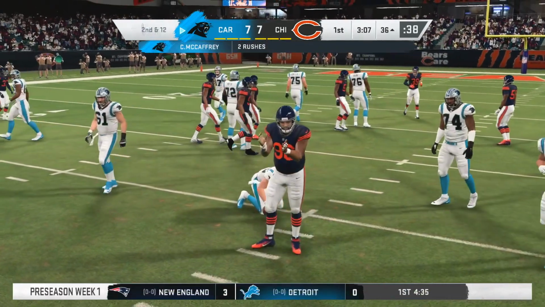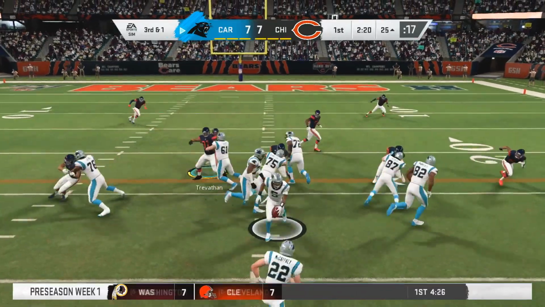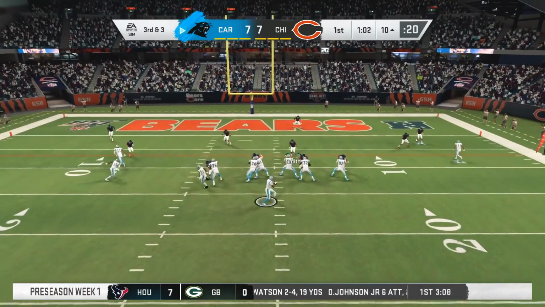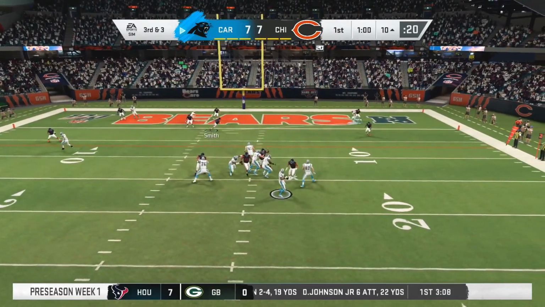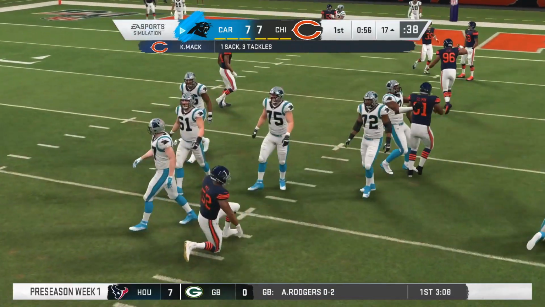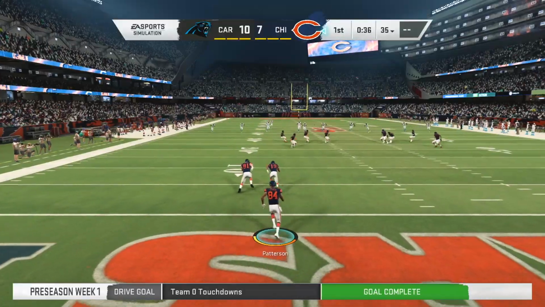So here is McCaffrey getting stuffed in the backfield by Akeem Hicks. And now 3rd and 1. Can the Chicago Bears defense hold? It's McCaffrey to the outside, makes a move, and he's down to the 10, or near the inside the red zone. And here is a sack from none other than Khalil Mack on Teddy Bridgewater, forcing the field goal for the Panthers. And they would go ahead and knock that down.